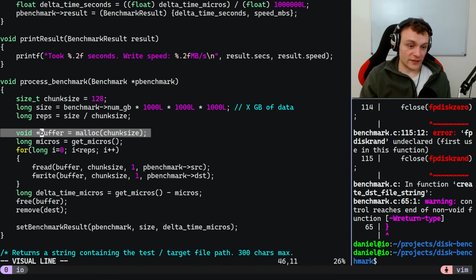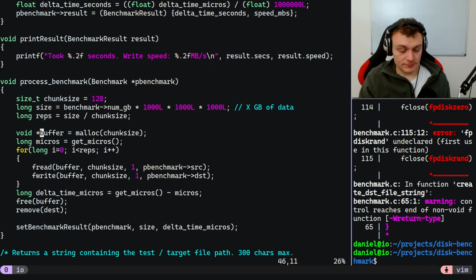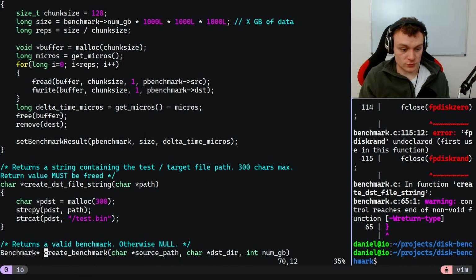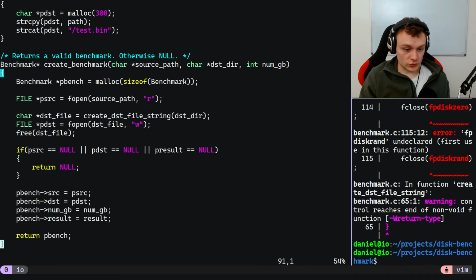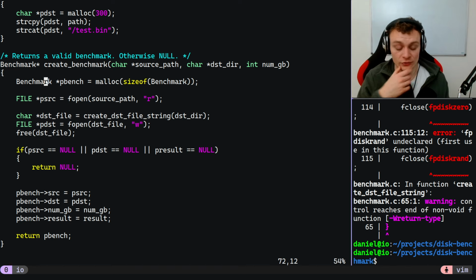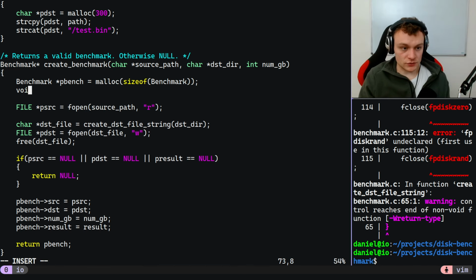So instead of initializing it here, we initialize it in create benchmark down here. We allocate space for the benchmark, and then we also allocate space for the buffer. So void pointer pbuff is equal to malloc 128.